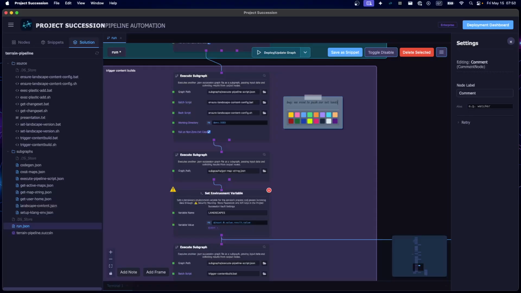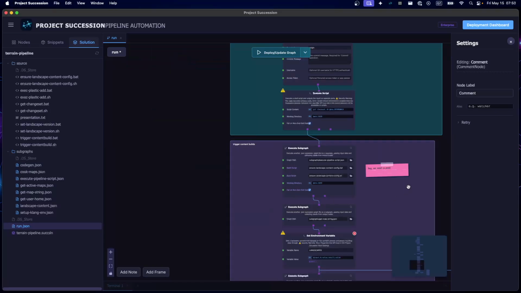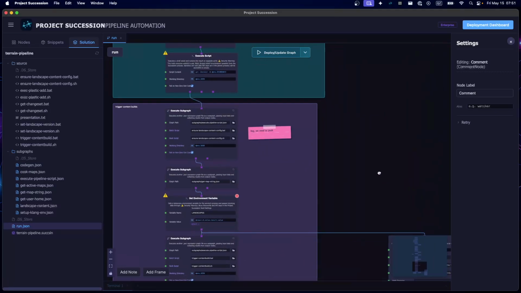This is also a little bug that needs a push. Let's maybe use this to be easier to read.